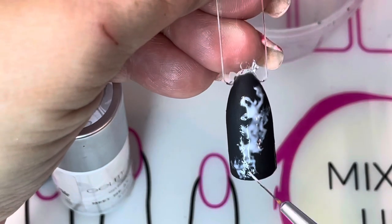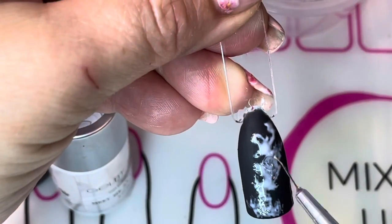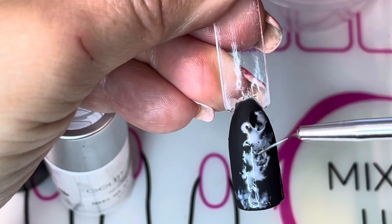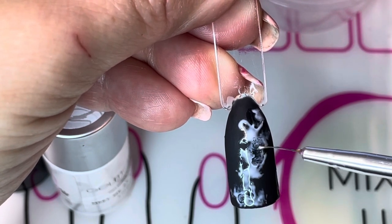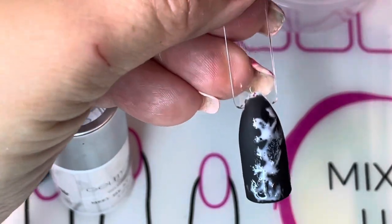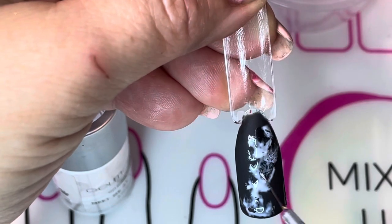Once you get your Meet Me at the Chapel the way you would like it to look, you're going to use some rubbing alcohol and clean your brush. Take a few drops of rubbing alcohol and just drop them right on to the Meet Me at the Chapel. This will begin to fade out the Meet Me at the Chapel even further and allow you to let more of the Raven's Kiss show through. Keep playing around with the brush — I use a kind of circular motion just to help it look like smoke curling up. Just keep adding a few small drops of rubbing alcohol into the Meet Me at the Chapel.